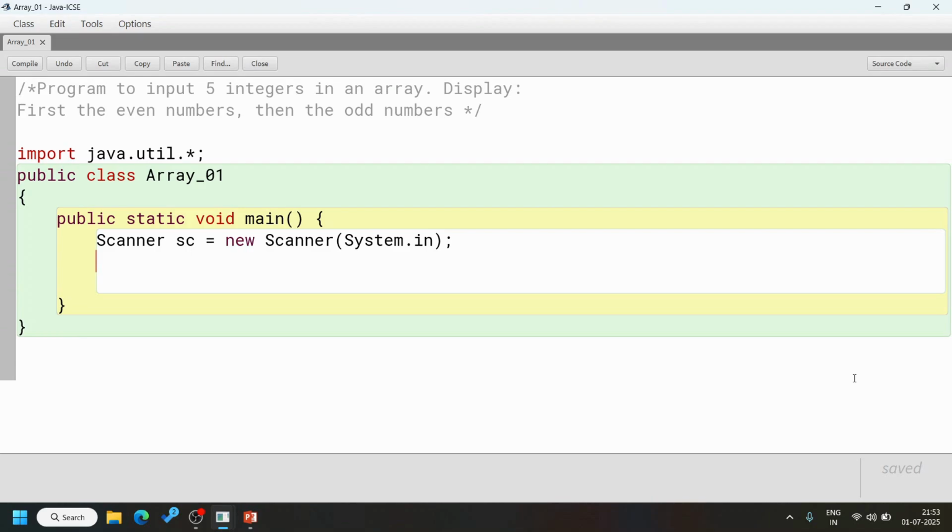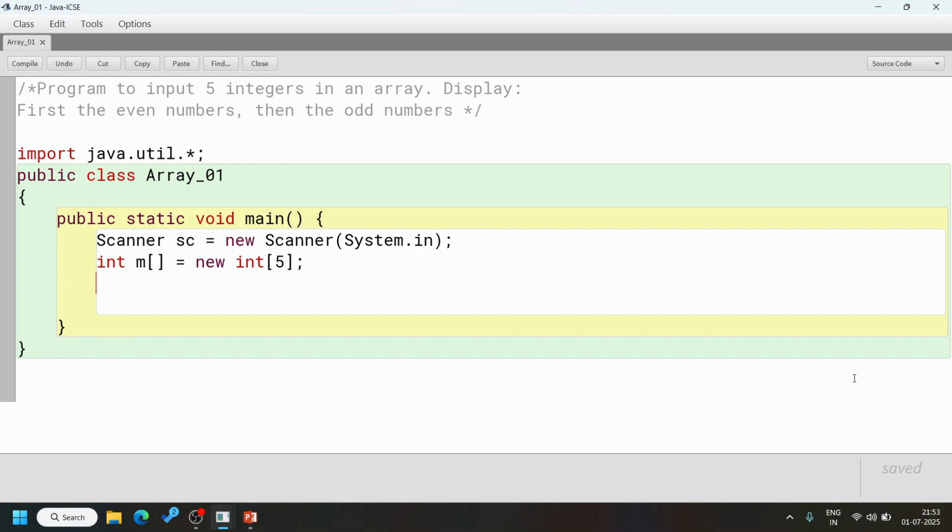Okay. First of all, let us create an array. So I'll create an array called m, which is of size new int 5. I need to take input from the user, so I'll use a for loop. So I'll say for int x is equal to 0, x is less than m dot length, and x plus plus.